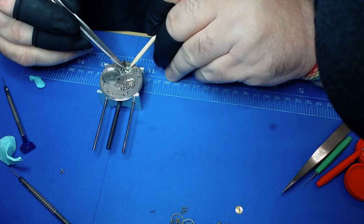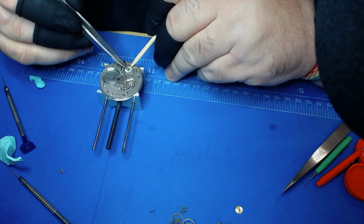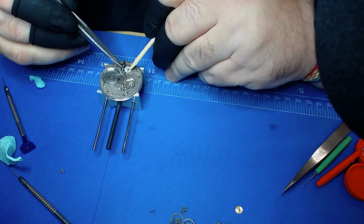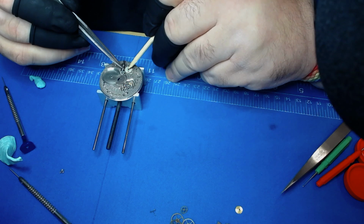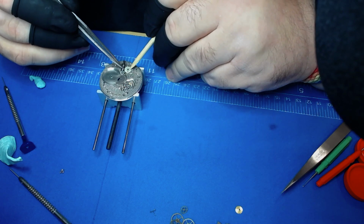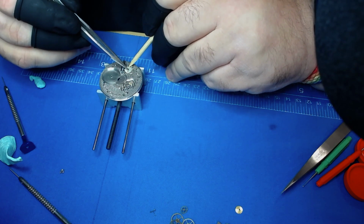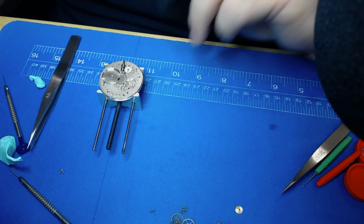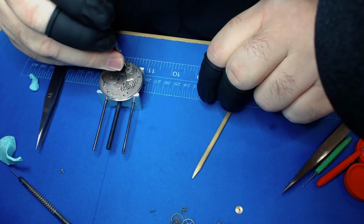And obviously on modern watches that might also mean it can set the date, or it can have other functions depending on what complications your watch might have. This one's pretty simple. It does two things: winding or hand setting. And it only sets the hour and minute hands. This doesn't stop the seconds moving when you're setting the time.